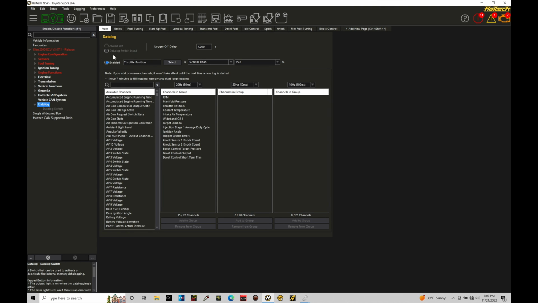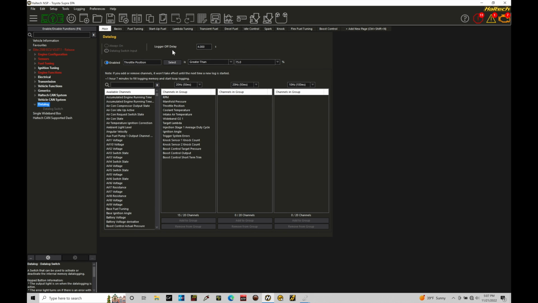This is also useful for a situation where, let's say, you're driving your car and you're noticing it's doing something weird. You don't have your laptop with you. You can simply click the switch, allow it to capture the data, and turn the switch off. We'll then allow it to initiate that data log and essentially start and stop it. So you can play it back without having a laptop around. You can be very specific with looking at that condition that you might be having a problem with. So this might be something you want to go in and turn on and work with. I'm going to leave it off right now. We will talk about this in a little bit.